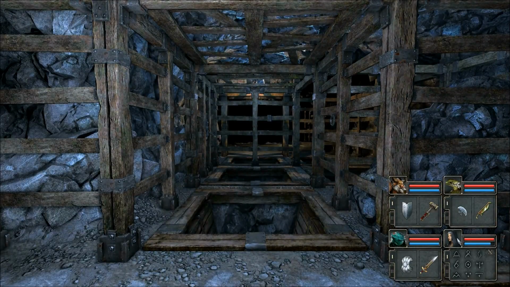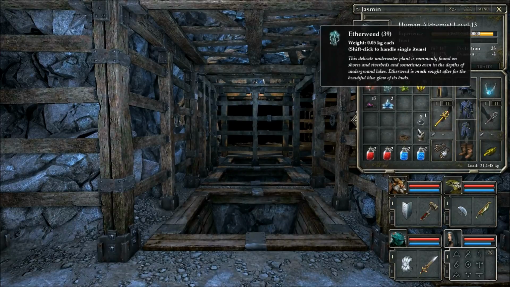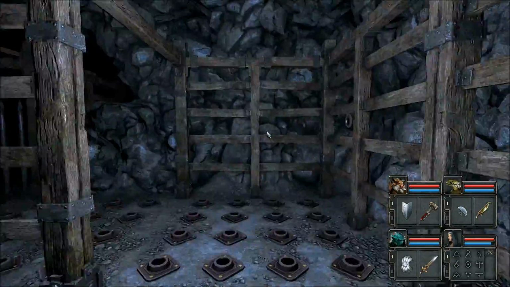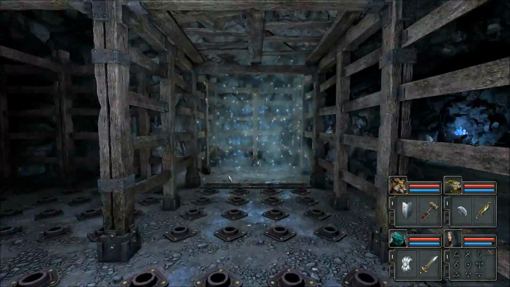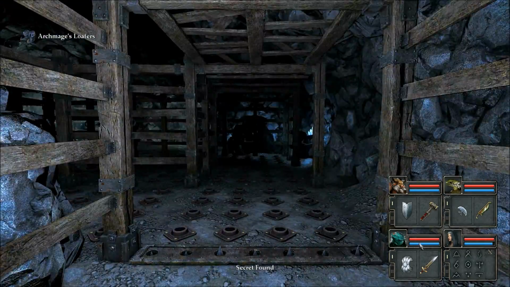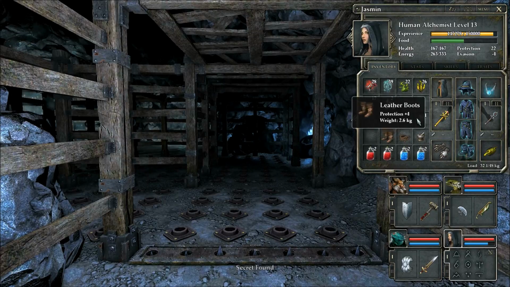So once we're down here, there's quite a bit of fast footwork to do. So I'll pull all the levers first and then explain what I'm doing afterwards, I think. So the idea is to not stay on these spikes for too long. Yeah, and long story short, we get another piece of the Archmage set, which gives us now the full set.